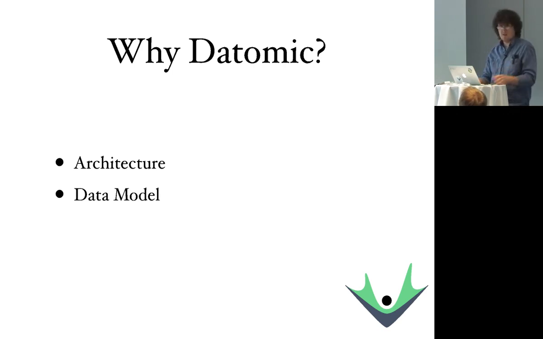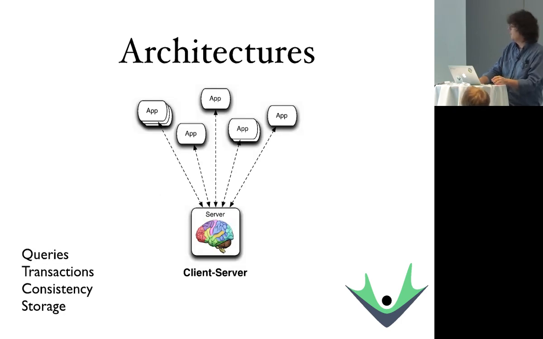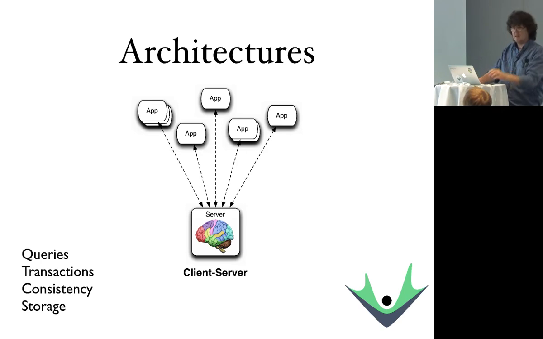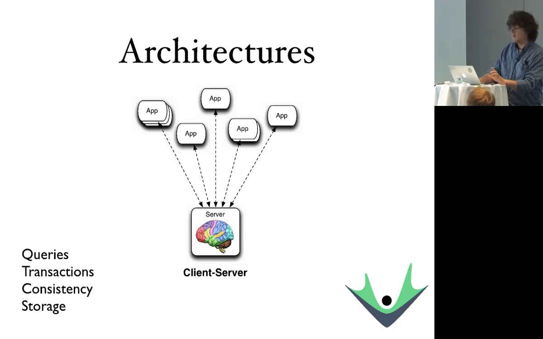So why do this? We want to pursue a different architecture — what happens when we deconstruct the database — and I want a different data model. Architecturally, databases have moved through a spectrum. We start with traditional client-server, born of the fact that way back, computers were really expensive, didn't have much capacity, and getting one big machine was a big expense. So that machine became very special — you could only afford one, you put all the good stuff there, and clients were pretty lightweight.